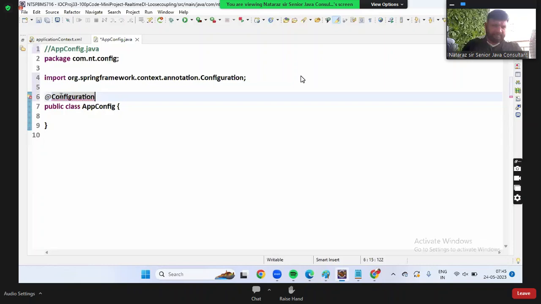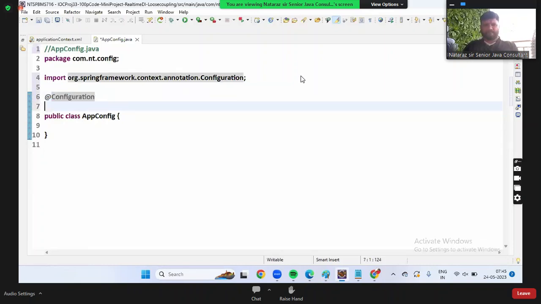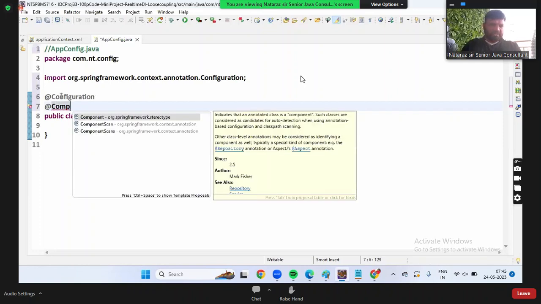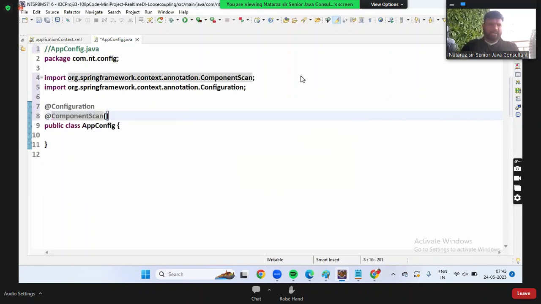@Configuration. @ComponentScan, basePackages com.nt.sbeans. Otherwise, the root package is sufficient, na boss?